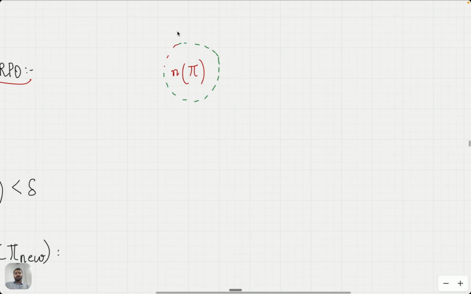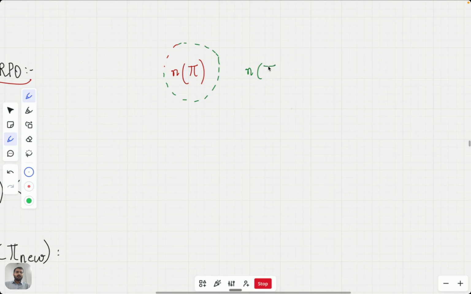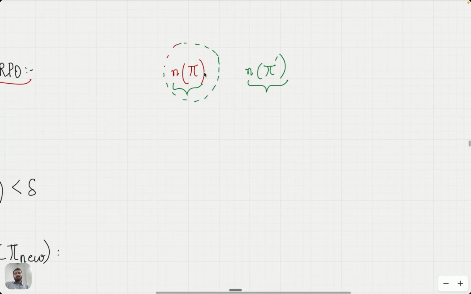Well, to do that, initially we looked at what if we have another policy π dash whose performance measure is given by η of π dash. Now, the question we asked is that can we write the performance of this new policy in terms of the performance of the old policy? And the reason we think of this approach is that if we are able to write η of π dash in terms of η of π, we will get some idea of in which direction should we make our updates so that it moves towards the direction of an optimal policy.